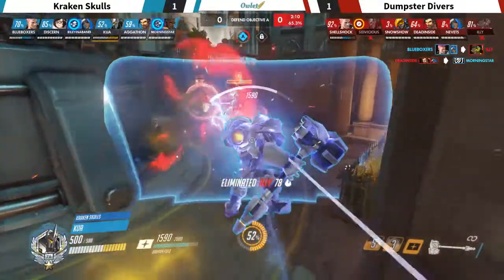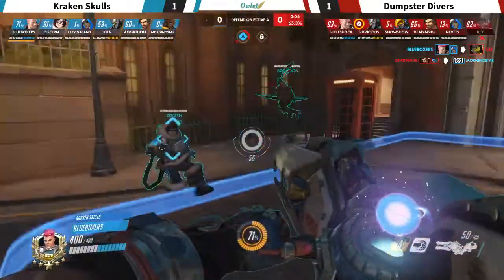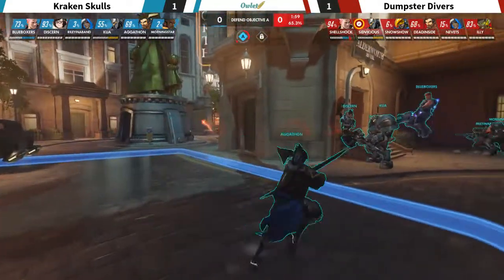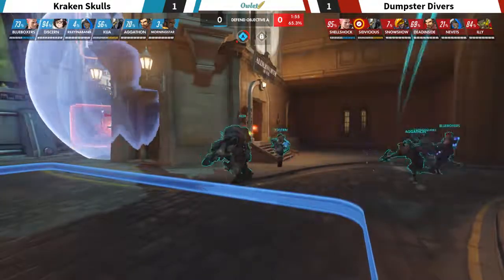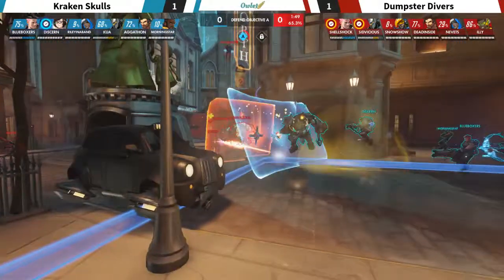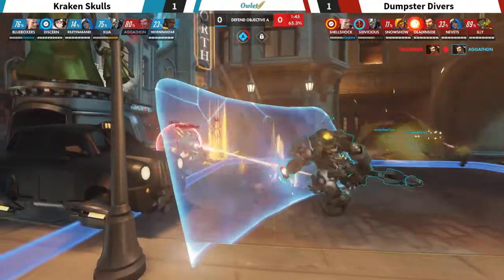That's not what you want to see in a high charge Zarya to boot, as Illy gets taken out of the fight, and Kraken Skulls are merely just waiting for Dumpster Divers to come to the point and then dismantling their attack hero by hero. Riley in a band is going absolutely huge here. Every single time that I've seen Sid Vicious push in, the minute that shield gets dropped, the anti-nade comes in, and once you're antied, you're pretty much done for as a Reinhardt.